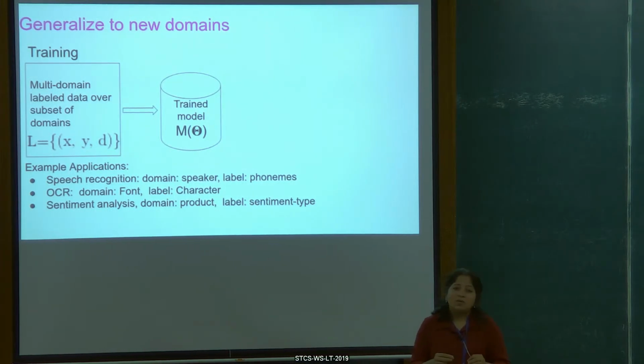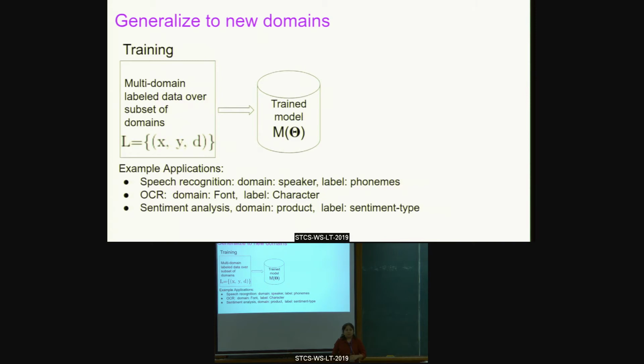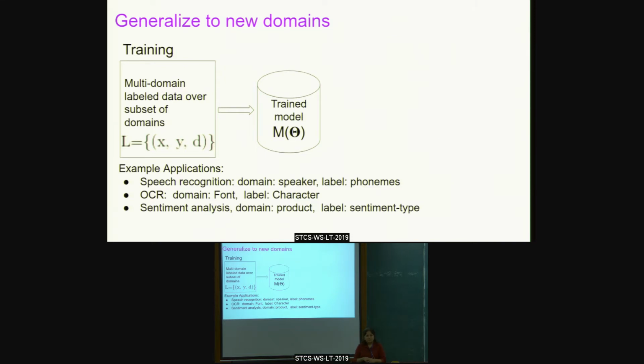Now, this problem is particularly relevant in the case of training modern deep networks, because these require such a large amount of data that your data often ends up being a union of data from multiple domains. Your data essentially is a mixture of data from multiple domains. In such a scenario, we want to train a model to generalize to new domains without requiring a distinct adaptation phase. Domain adaptation is a well-known substream of machine learning. I'm not talking today about domain adaptation.